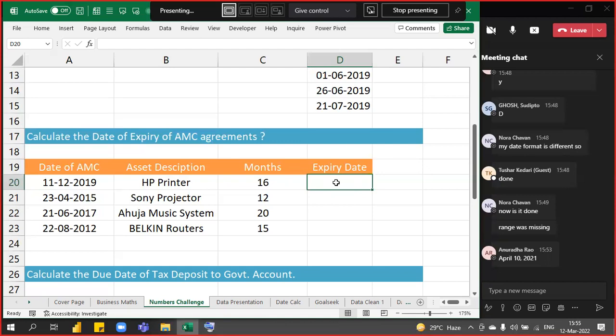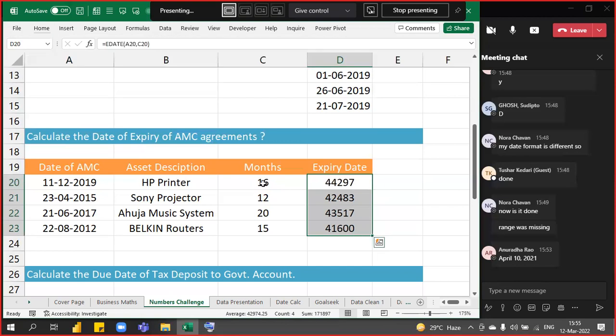See, first 1 minute, watch my screen. As I told you, always select your solution area, and I have gone for equal to. There is a formula in Excel called EDATE. What it demands of me is the start date, we do have the date of AMC, comma, what is the next one? Duration in terms of months. Okay, months is there, fine, I take it. Bracket close, formula is ready, only for one cell, need to apply for the rest, Control Enter, and see the beauty.